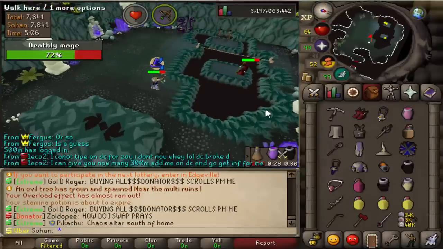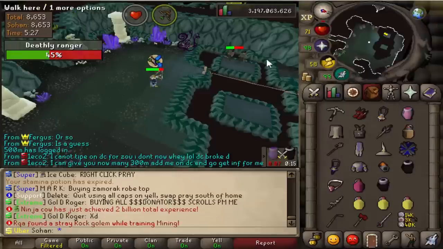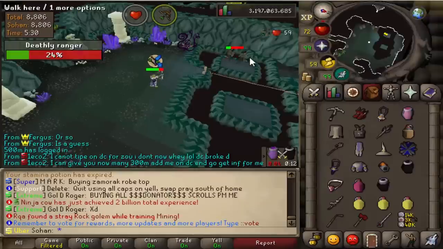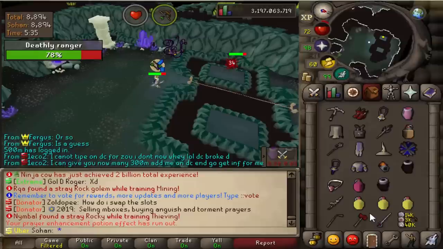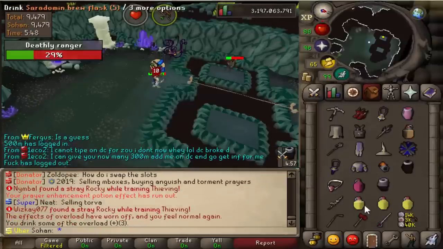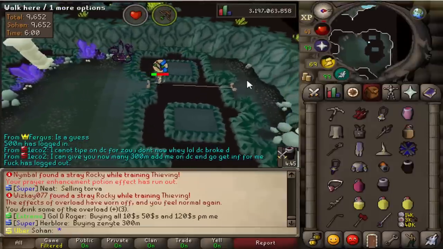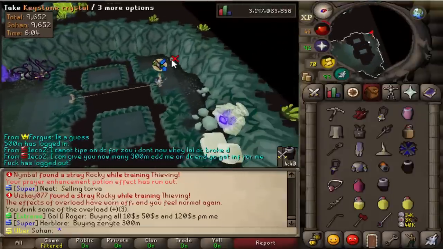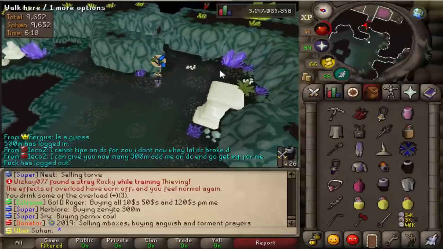I forgot to mention, you should probably pray range against these. If you have a blowpipe, they're really good against these. And I believe the max hit from the ranger is a 37, so keep your health high. Alright, so once everything's dead, you just cross it, pick up the keystone crystal, literally just pick it up like that, it'll go in your inventory, and then you can move on to the next room, simple as that.